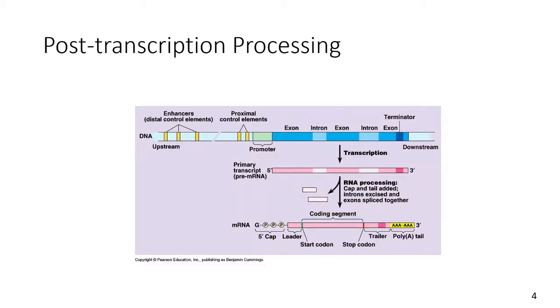The cap and the tail, well, so there's a guanine and this triple phosphate attached to the 5' end, and then a whole bunch of adenines that are added to the other end called the poly-A tail. And these mainly help with stability, and now I kind of think of this as adding sort of like a cap, the little tassel, and this is the gown. You're graduated, you're ready to go out into the cytoplasm and make a protein.